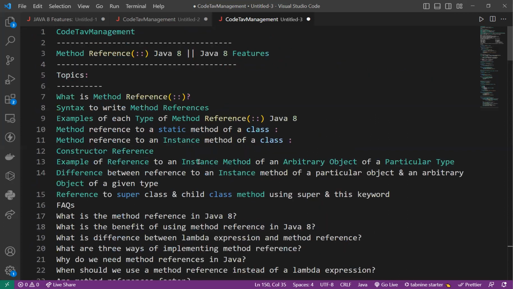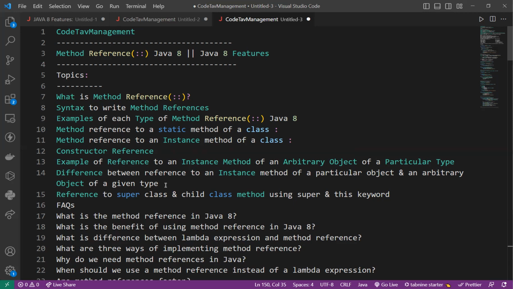So the next question is the difference between reference to an instance method of a particular object and an arbitrary object of a given type. There will be some syntaxes, like for the reference to an instance method of a particular object, you can use some string and then that string dot to string.